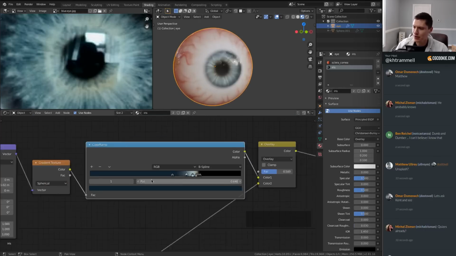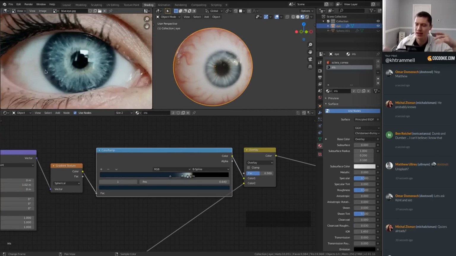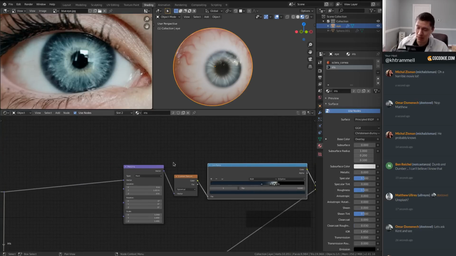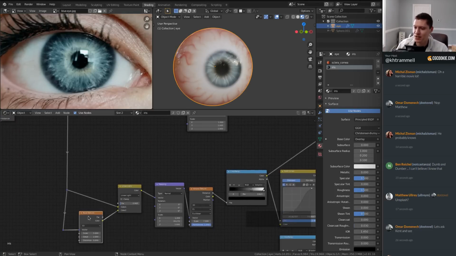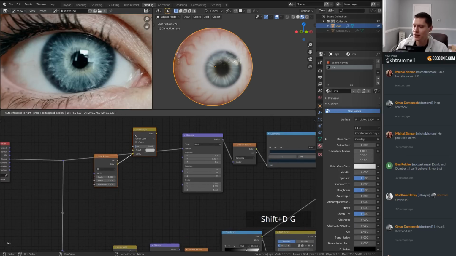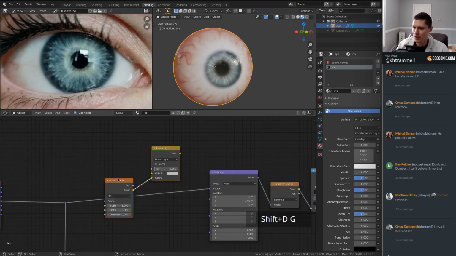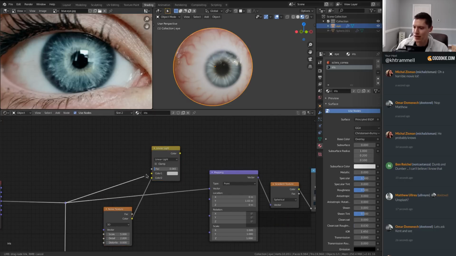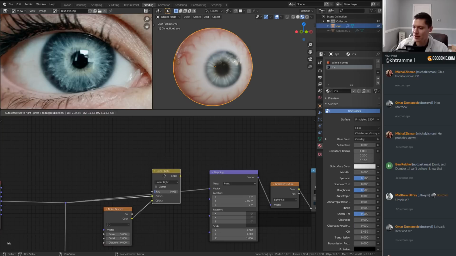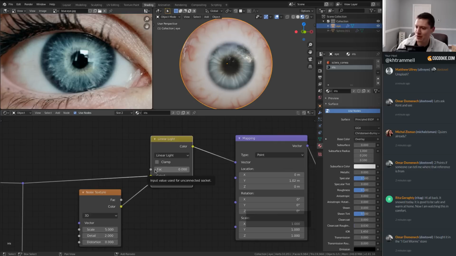One thing you can do is, in the picture, you can see that the gradient pattern is wobbly as well. I keep saying wobbly. I hope you guys know what I mean. So anytime you hear wobbly, we're going to add a noise texture and a linear light mix. So we will Shift-D, duplicate these nodes, and we'll do that to the gradient. All right, so we're going to take the object coordinates, linear light, this noise texture. Let's plug that in. You can see that if we slowly crank up the value of the linear light, it gets more and more wobbly.